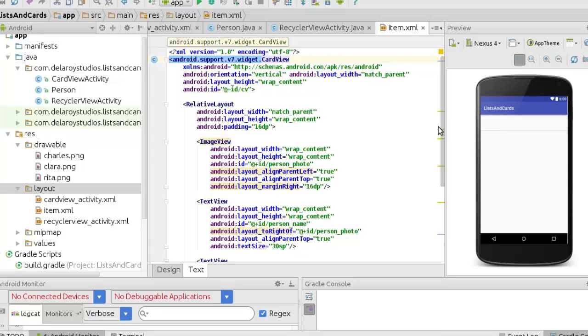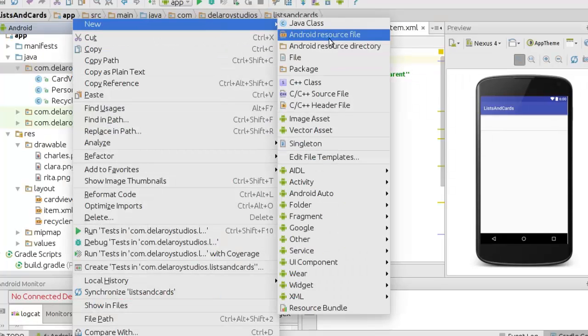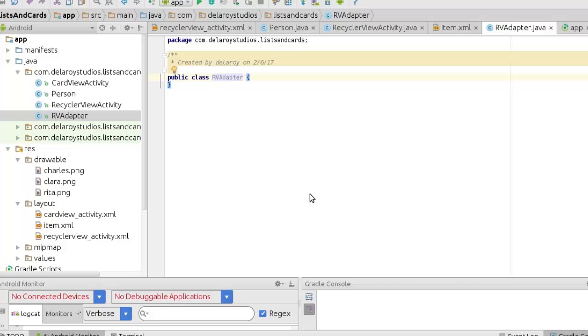So I'll be creating an adapter class over here, whereby we'll be calling class RV adapter. Just watch how I bind the RecyclerView to its ViewHolder. So I would like you to pay attentively to this particular analysis.